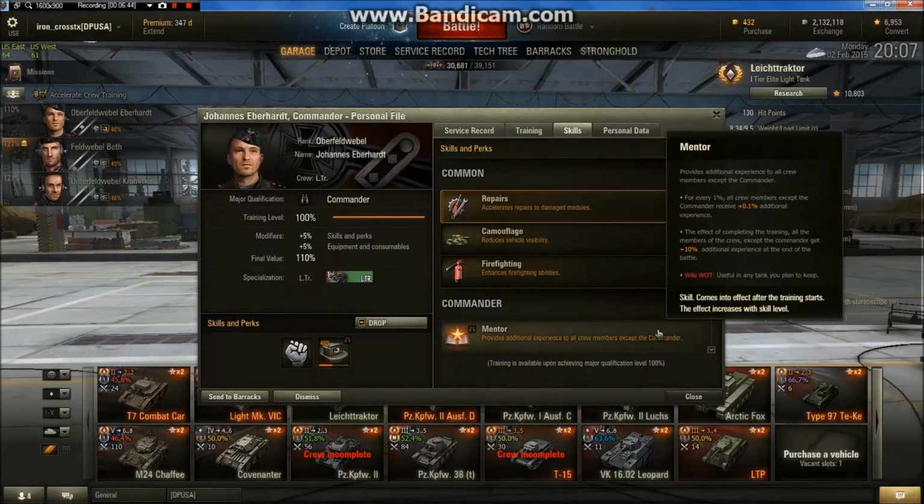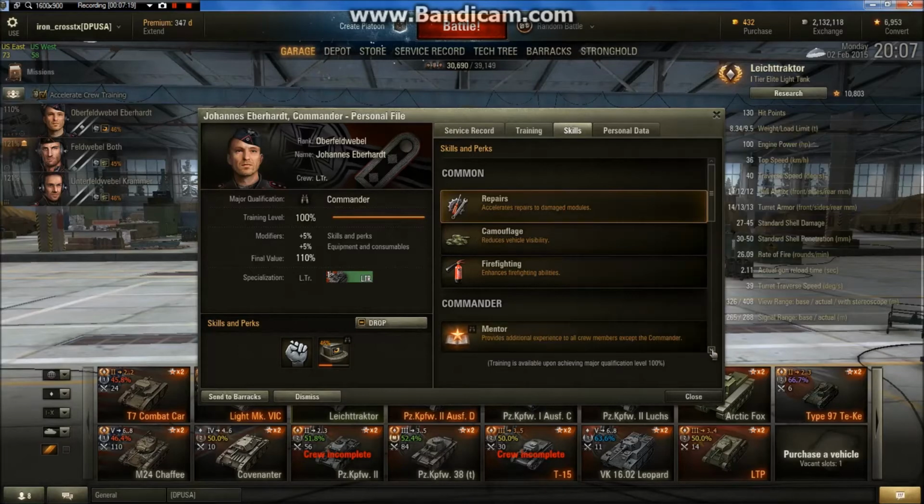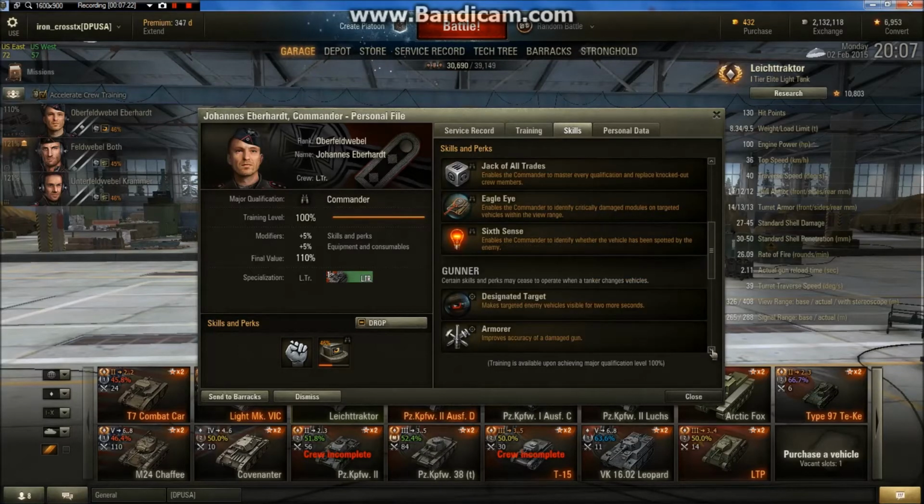Mentor is one I like to train a lot of my commanders on because it actually adds experience to the rest of the crew. I don't have it on this one because a little while ago I traded it out for Brothers in Arms. If you look at a lot of my other tanks, they will have it. I also switched him to Eagle Eye because we were doing a tier 1 skirmish and I needed view range over experience. When my Eagle Eye gets back to 100%, I will probably start retraining him on Mentor. That's a very good skill for a commander to have.